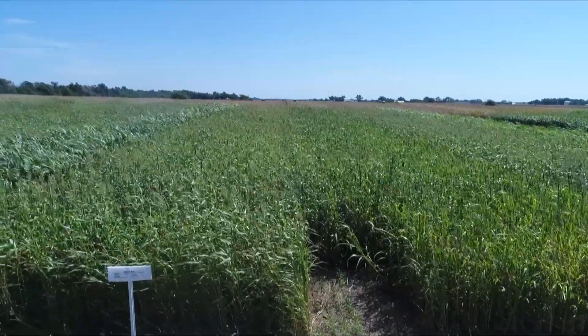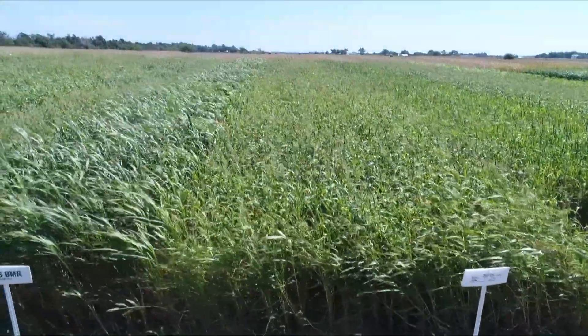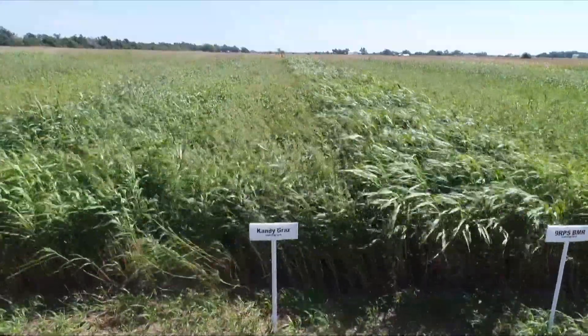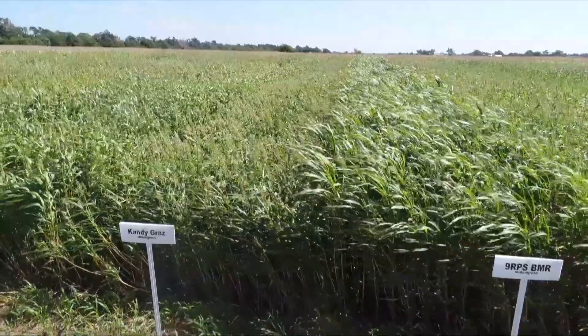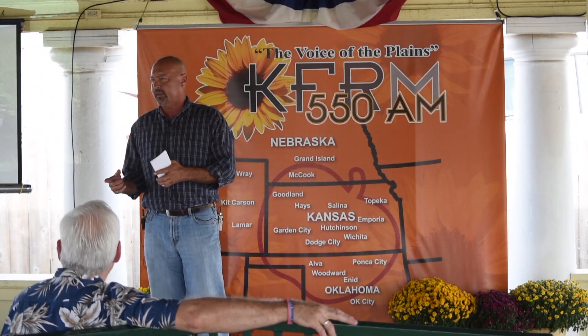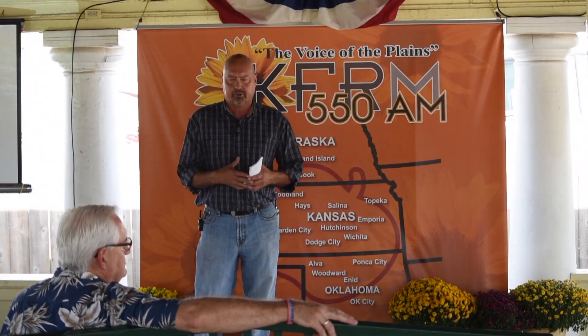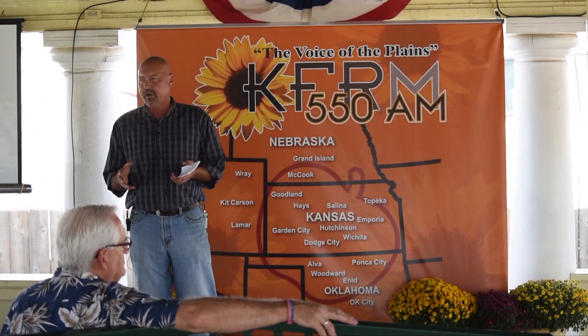That following summer, I had heard of some guys planting sorghum sudan and cowpeas together. Normally I'd just plant sedan grass, put down a chemical to keep the weeds out, fertilize with as much nitrogen as I thought I had moisture for, and raise a sedan crop mostly to graze. So I started introducing some legumes into my sorghum sudan. I was fascinated that not only would the legumes work together with the grass, I was able to eliminate all chemicals — whatever I'd put out there would probably kill my multi-species crop. Number two, I had an increase in insects, but it wasn't attracting bad insects. It was attracting a whole bunch of beneficial insects.